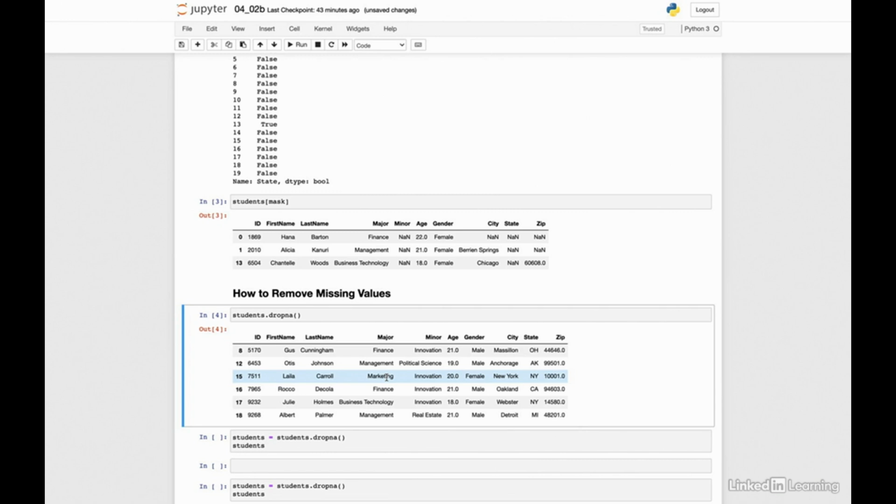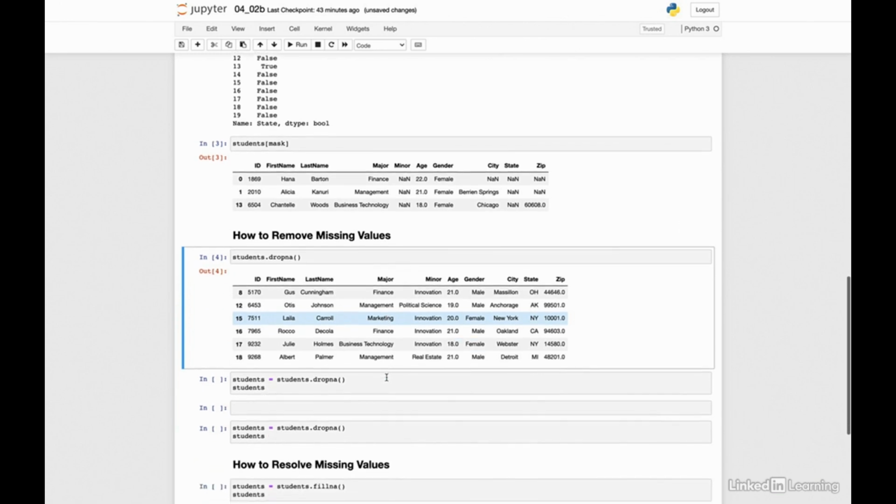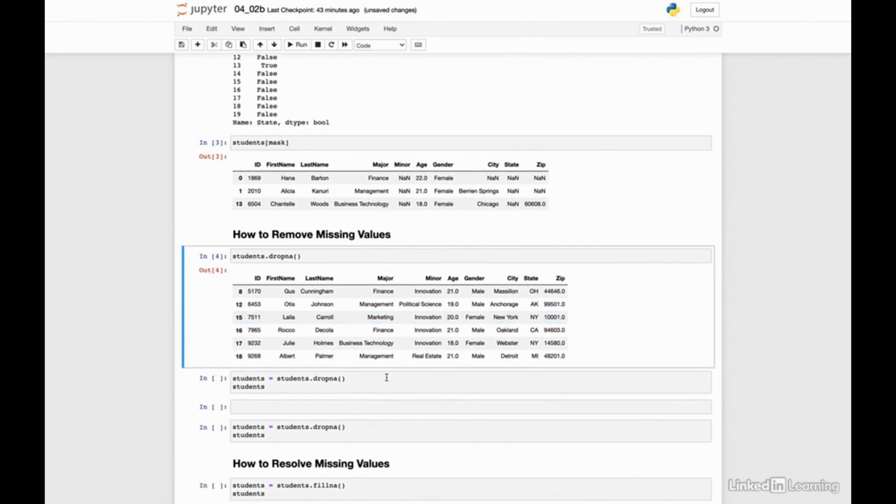Most often, what we really want is to remove rows with missing data for certain columns only. For example, we could decide to remove the rows with missing values in just the state and zip columns. To do so, we specify 2 arguments for the dropna method. The first is subset. The subset argument we set to the columns that we want, state and zip.